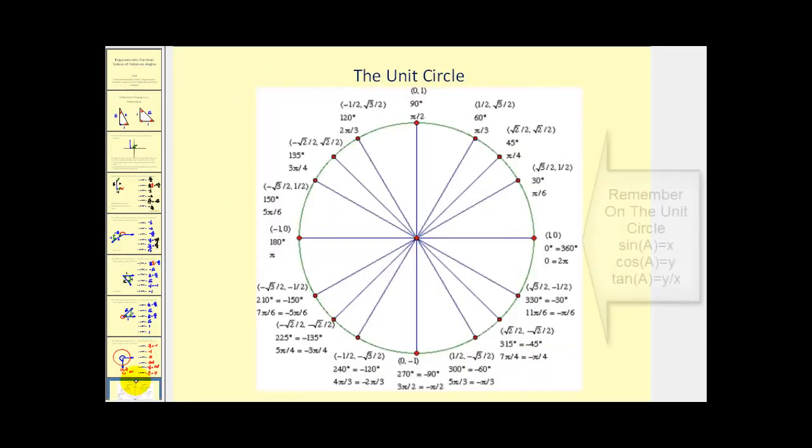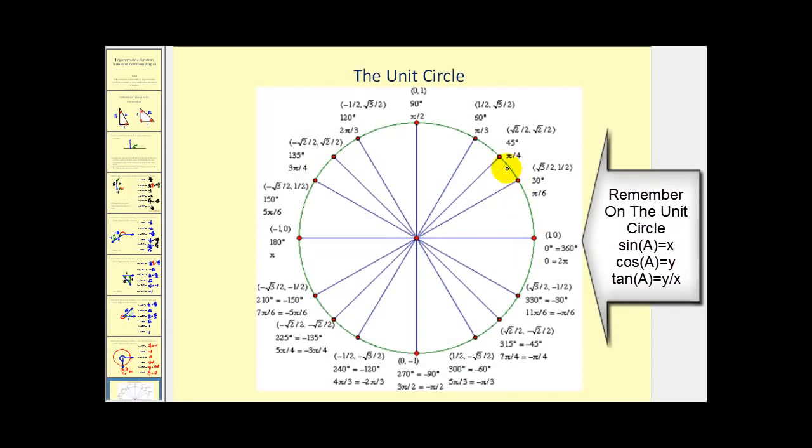Lastly, I'll show the unit circle, the points that would form all of the most common reference angles, meaning 30, 45, 60 in all four quadrants. So you probably should have one of these handy because it can speed up the process to find the trigonometric function values of the most common angles.